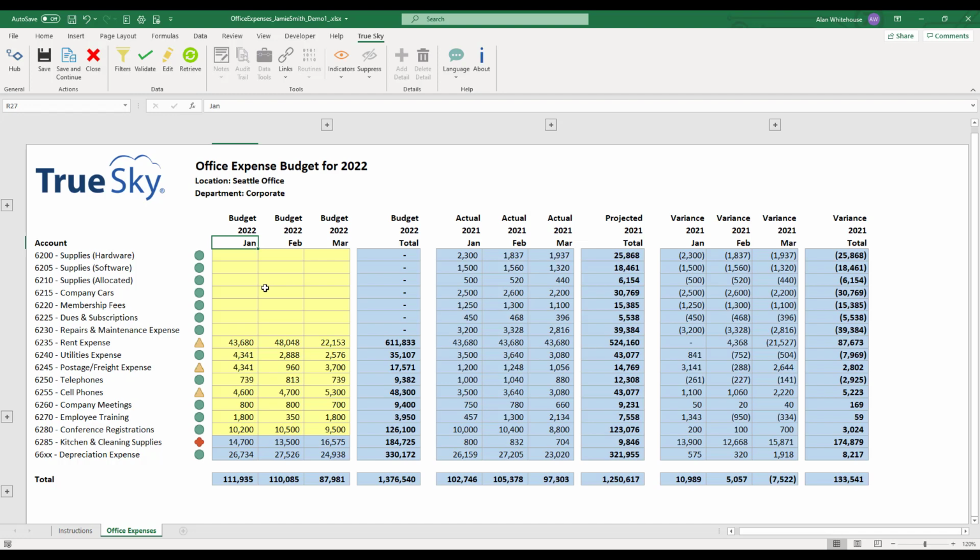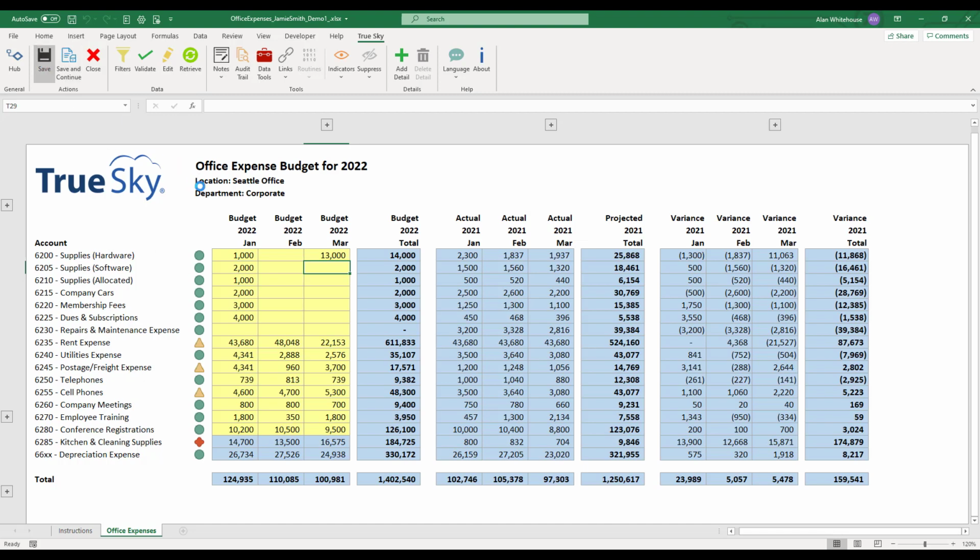Like I said, 445, the retail type calendar, 13 periods, 14 periods in a year, whatever you need to work with. Now, as an end user, I can come in and start typing just like I can in Excel today. I can do direct entry, highlight, copy paste, and fill down. If you look at the formula I am typing, this is a true Excel formula. Your users don't have to learn any new type of syntax that is Excel-like. If they know Excel, they can work with TrueSky.